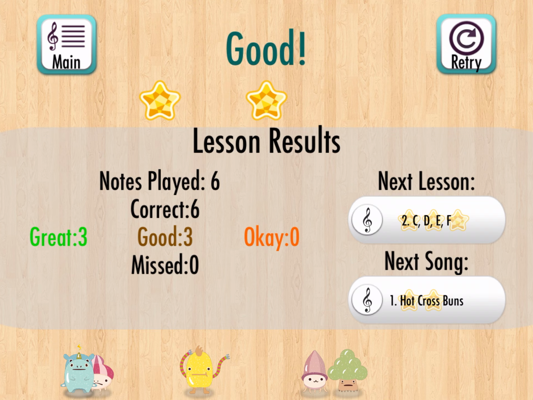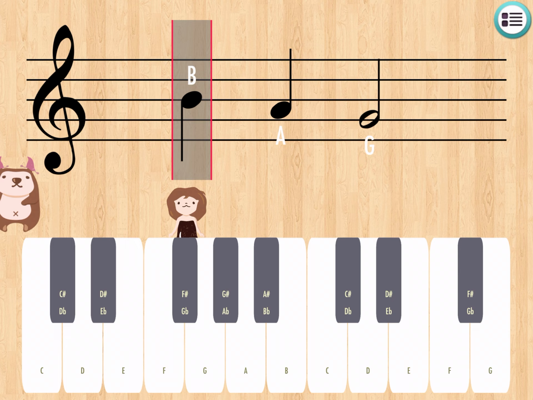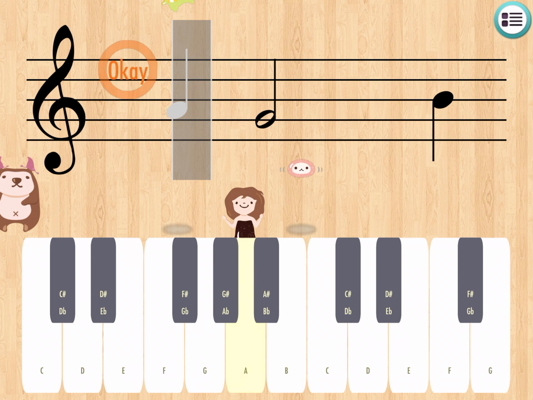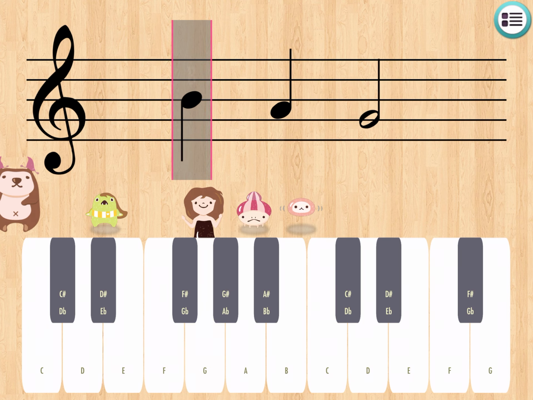Okay, now down here in the bottom right, after you finish the first lesson, you can do the first song, which says next song, number 1, Hot Cross Buns. I'm still using B, A, and G. When the note gets to the gray bar, then I click. What note is that? It's on the middle line, it's a B. And as you can see, it will give me hints. Oops, I missed it. Sorry, B. Second space is A. Second line is G. It's just going to be B's, A's, and G's, just like the lesson.